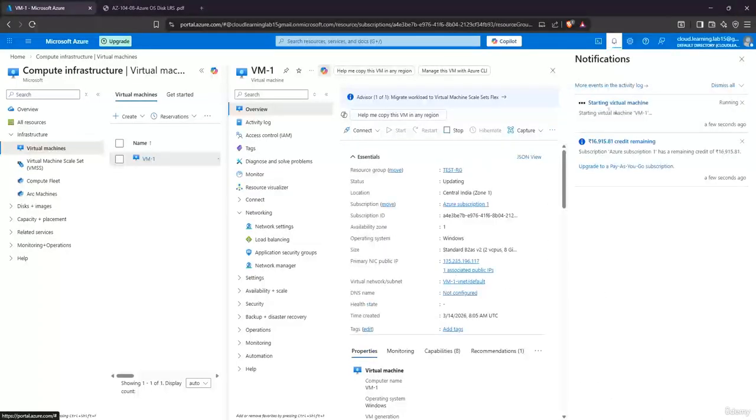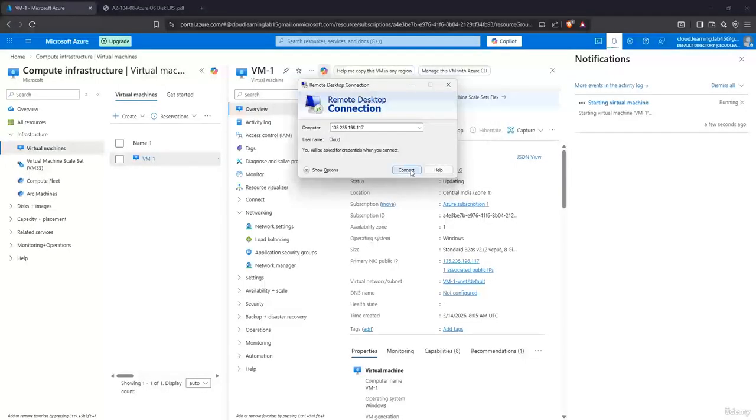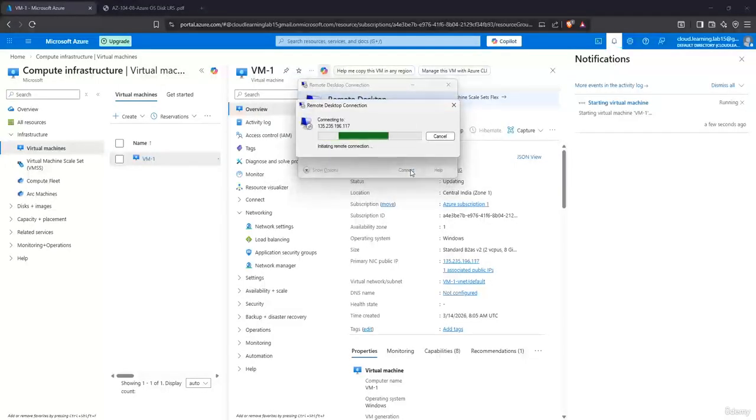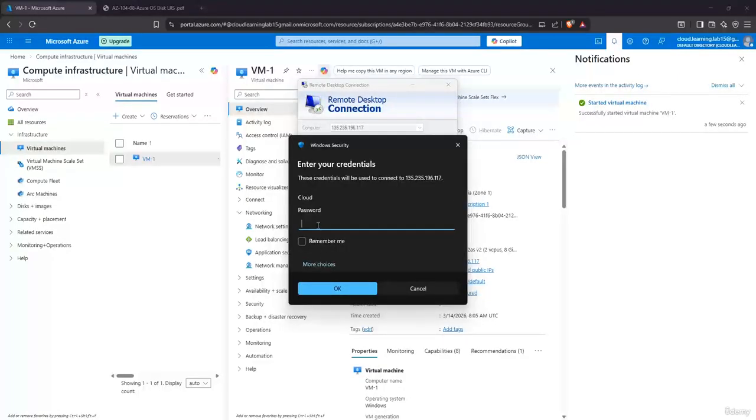So once our virtual machine is started, we can check it. Our virtual machine is started.